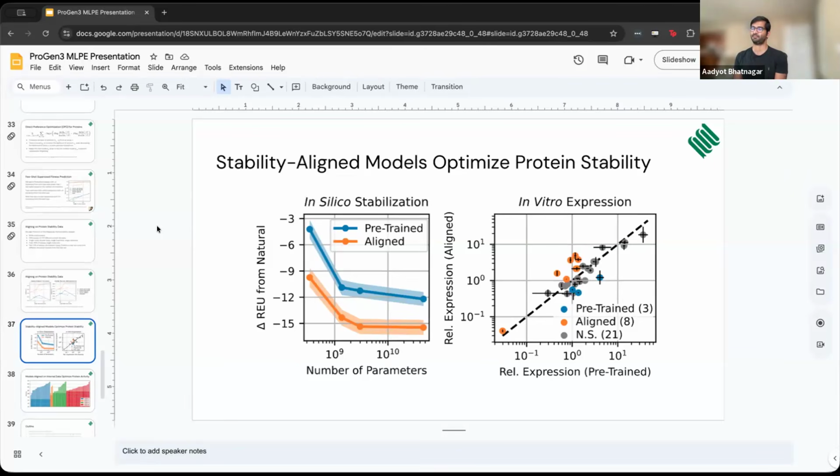people are going towards smaller language models now. Is there a reason why we are seeing this, but NLP is going the other direction? I think it's a question of scale, because in NLP the large language models are multi-trillion parameter models, and often smaller models are in the range of 7 to 30 billion parameters, which is where our largest ProGen3 models fall. So I think it's a question of how large you're actually talking. Because I don't think anybody is really going all the way up to 2 trillion parameters or something in proteins right now.